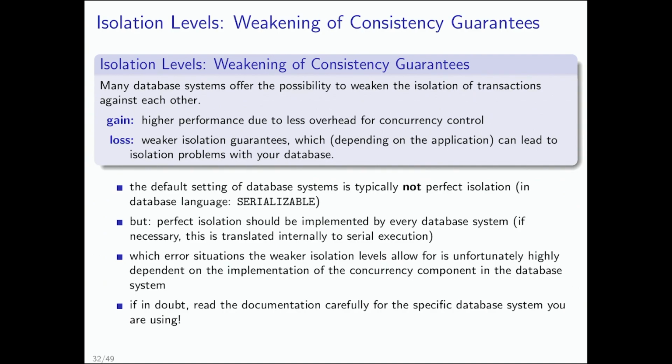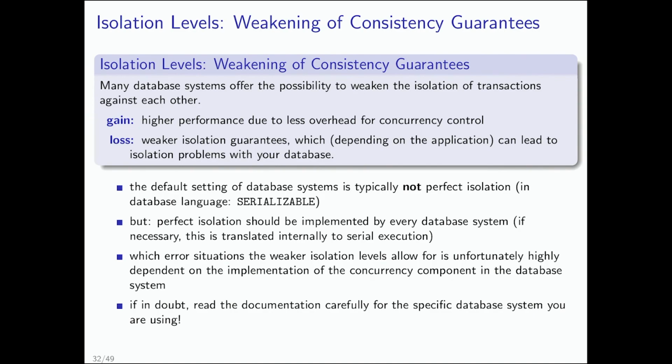Now, to mess up things a little bit more, now that we have an idea what isolation means, there's one thing you have to know, because it unfortunately still exists in database systems, and that is called isolation levels. Once people got isolation right, I think in the 80s, very early, a long time ago, database people solved isolation. But then they found out, ooh, my database is pretty slow now. I'm doing all of this concurrency control, all of these lock acquisitions back and forth. I've completely ruined performance.